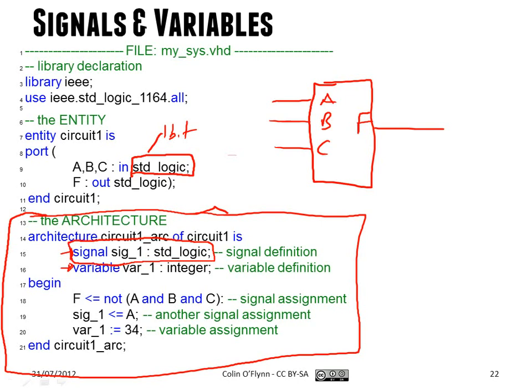We also have a variable we're going to use. The advantage of variables is you can see they have these nicer types, like we have an integer here. So you can just assign 34 to it down here in the bottom. And then you can do stuff like add and compare with the integer. And it's all a lot more native, a lot easier to understand. So that's what a typical-ish VHDL file looks like. Again, this class isn't going to teach you everything about it. I'm trying to sort of introduce you a little bit to what it looks like, and maybe if you're interested or you need to in the future, you have some idea of where to start.